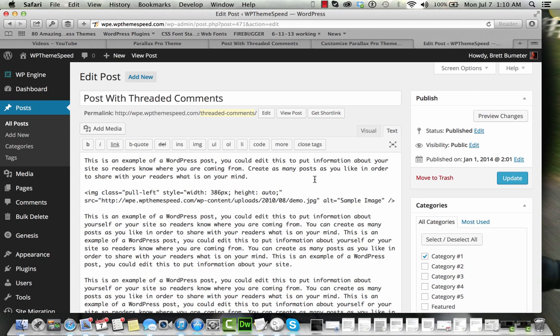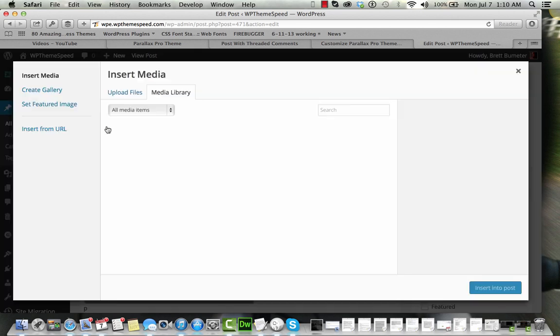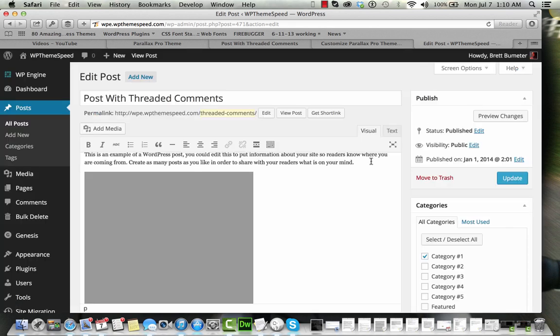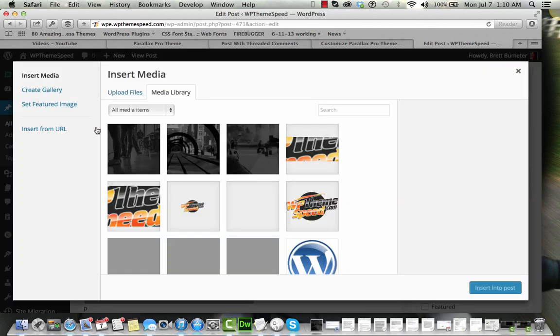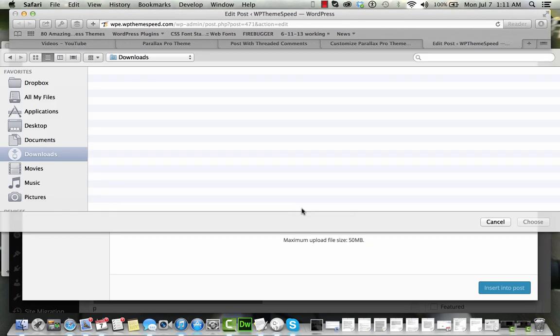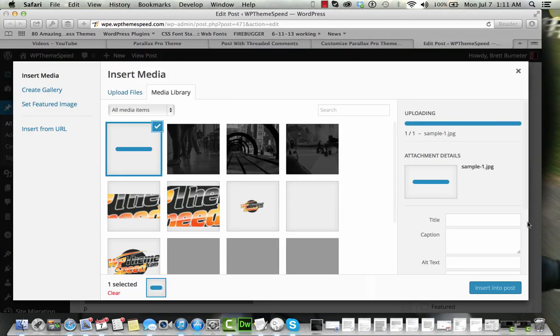A slightly different way of displaying the sample image. So I'm going to see what it looks like when we add a new image. Let me make sure I've got this spaced correctly so that you can see the before and after. So I'm going to try to add that same image, except I'm pulling the one that we just downloaded. So I'm going to go into my downloads. I'm pulling the sample 1 image from the demos.